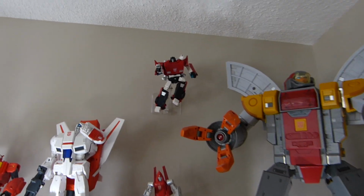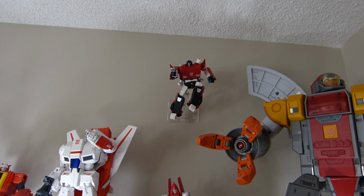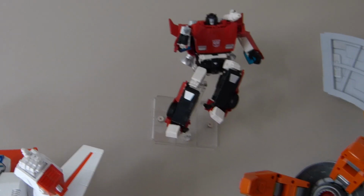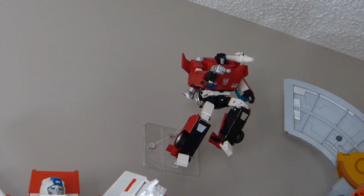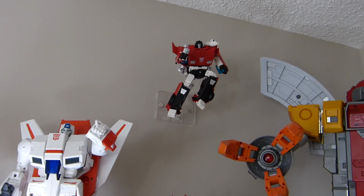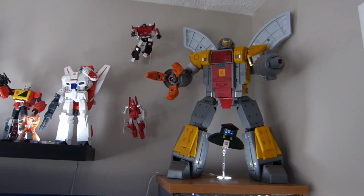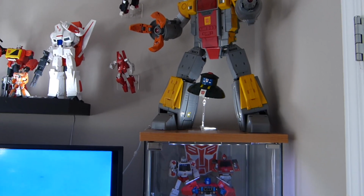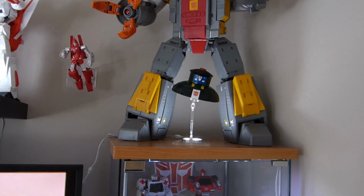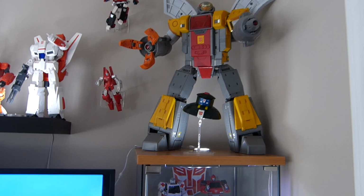Up here, I did switch out the Masterpiece Sideswipe for the Bad Cube one here, and I'm really happy with this guy. I love that he comes with the backpack, so I can put him up on the wall like this. This guy's way more posable than the original and looks just great. Very happy with him. And another stand here, I just pulled a fairly large Minifigure Cosmos out of my shelves to make them a little less busy, and put him in his alt mode here.